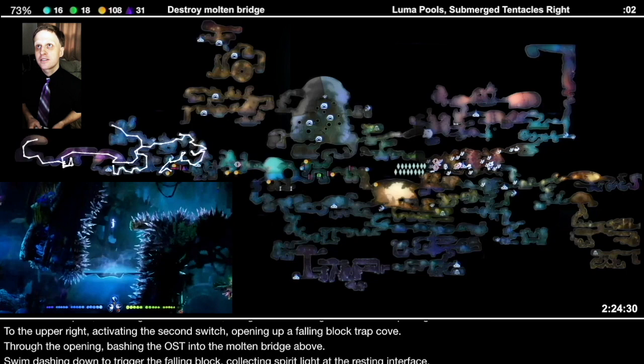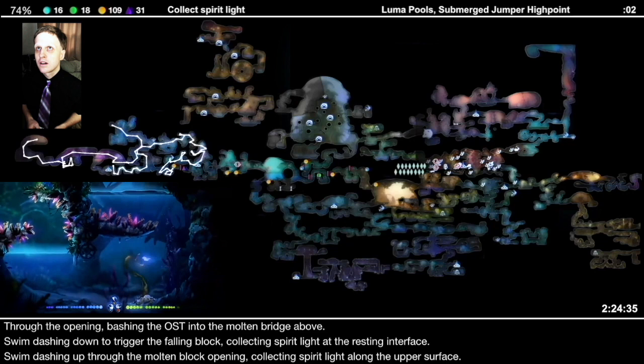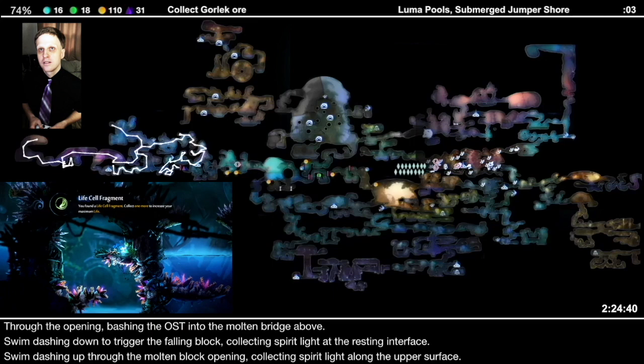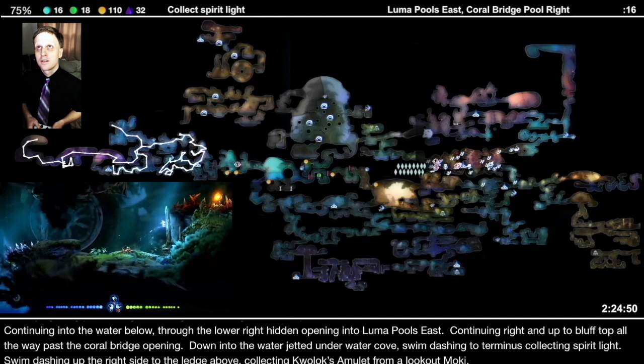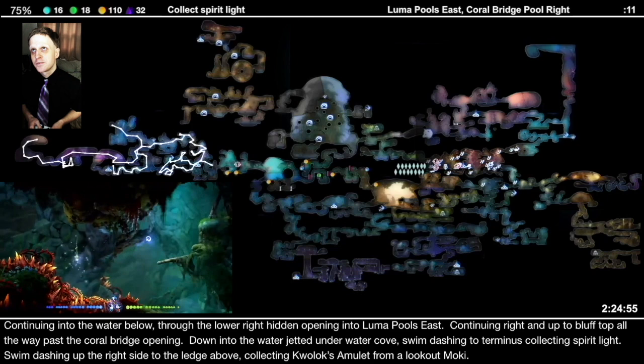Now into the final section, grappling through some thorny corridor, up to collect a life cell fragment, back into the submerged section, bashing up to the top, destroying a log pallet bridge, collecting spirit light, continuing along the upper surface of the corridor, through a log pallet bridge.